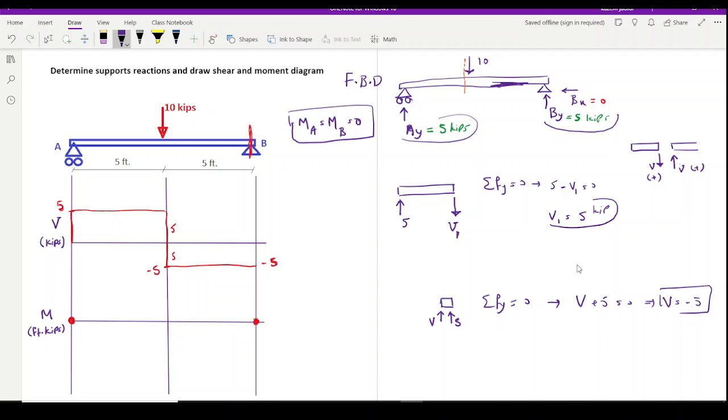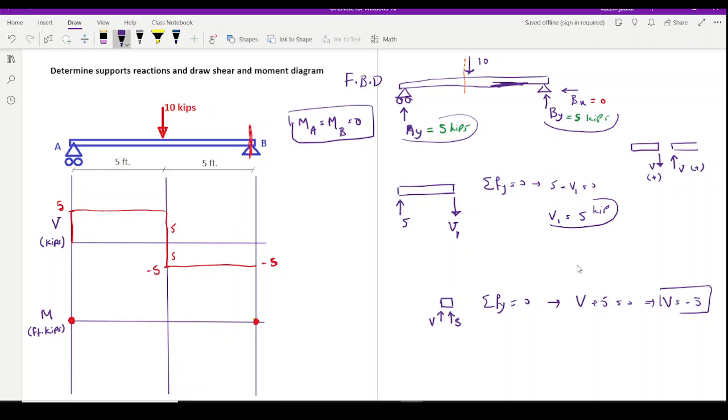It could be positive, it could be negative, but at least you know that the magnitude is equal to whatever you calculate. So you can draw the FBD for this, draw the shear diagram for this beam and say that V is negative 7, for example, or positive 7 at B. It's equal to the support reaction that you calculated.